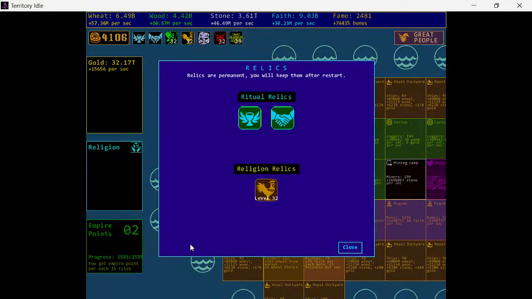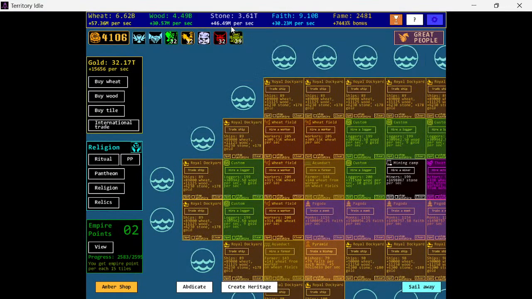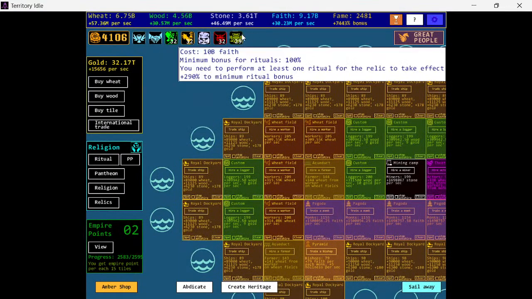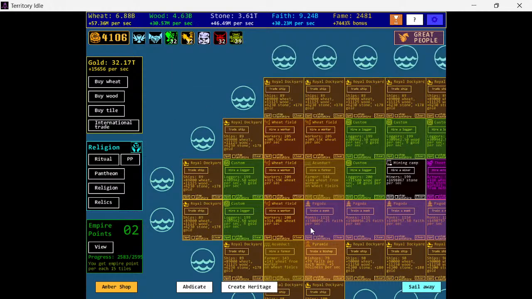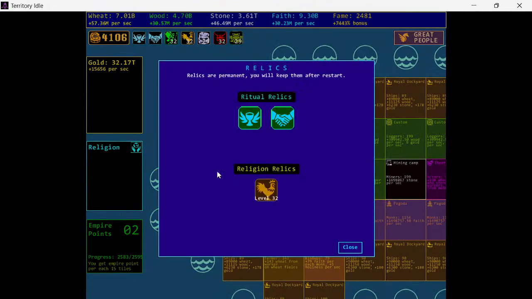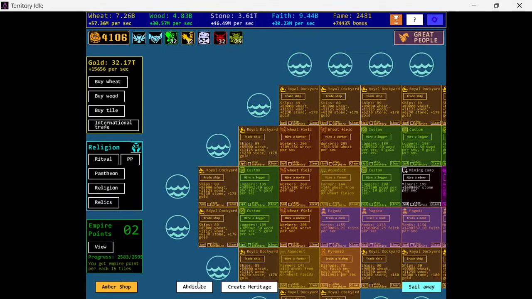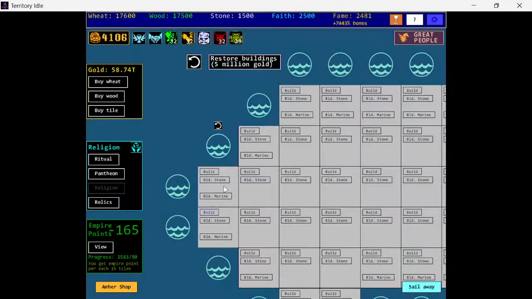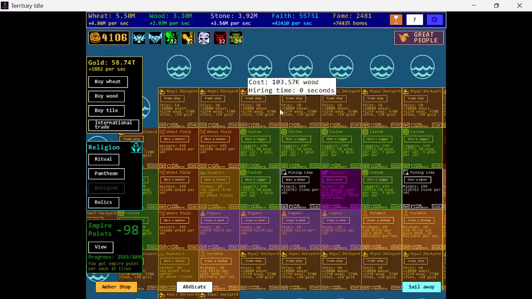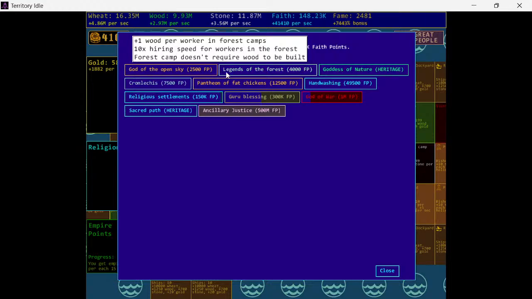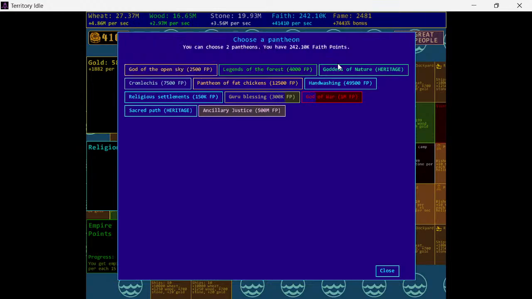I've got the relics. I'd love to be able to click up here, open up the relics menu, and say buy this relic, but the game technically works, and maybe I do that in version 2.0. But technically, what you have to do now is say abdicate. This again, send the 6 million, and then I would just take the God, I don't know.